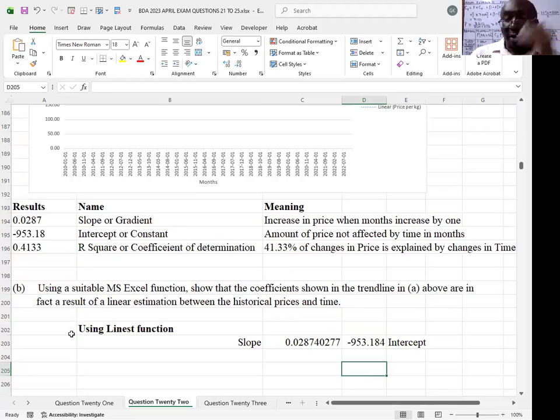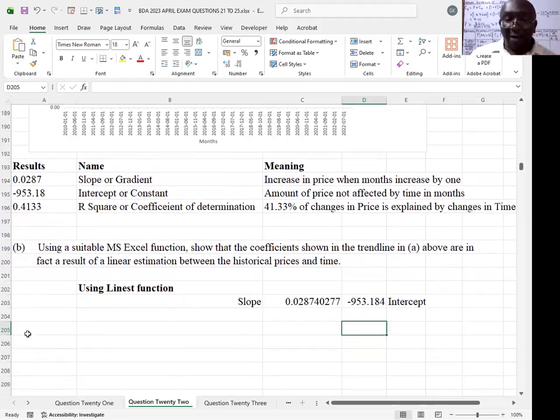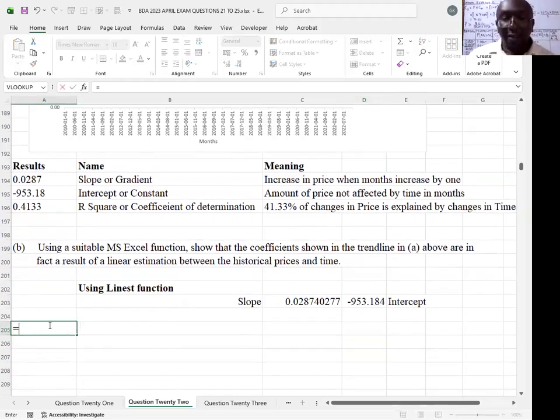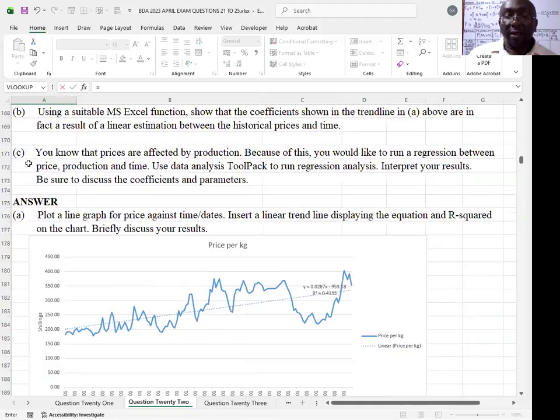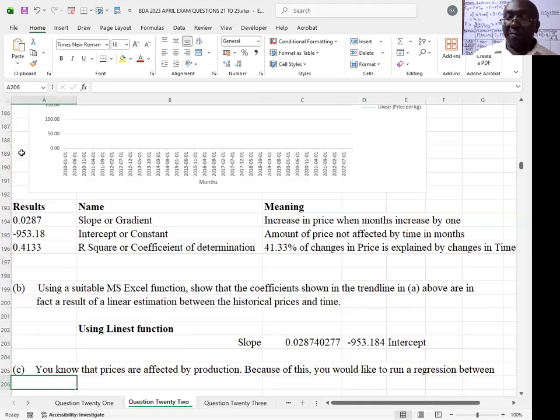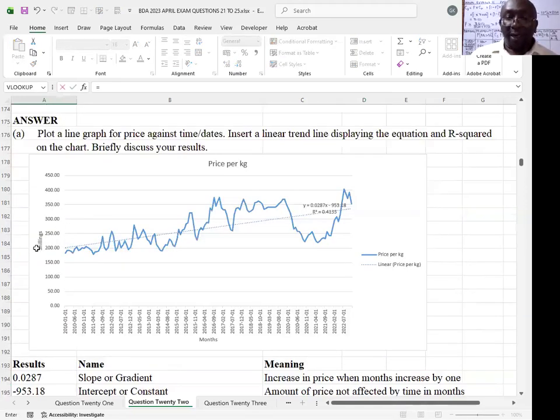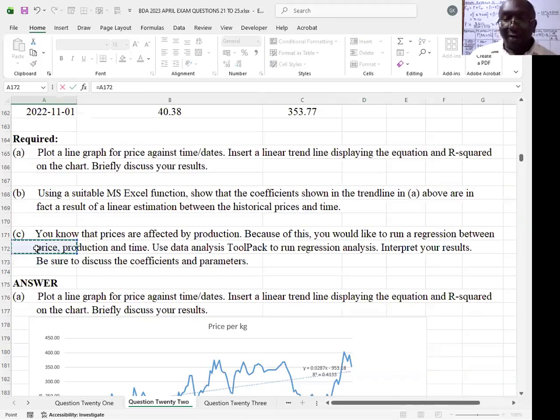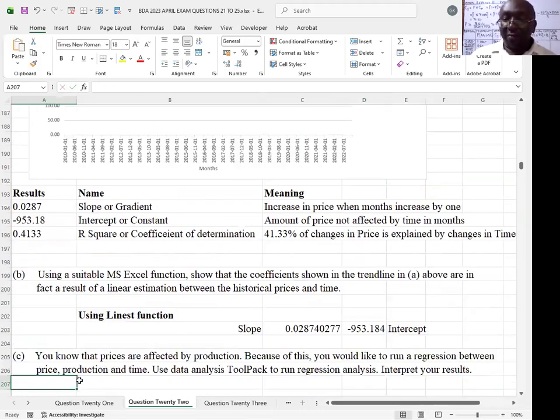That is the LINEST function. Okay, let's come now here to part C, whereby we are told that prices are affected by production. Because of this, you would like to run a regression between price, production, and time.